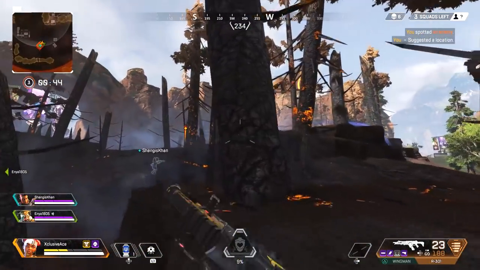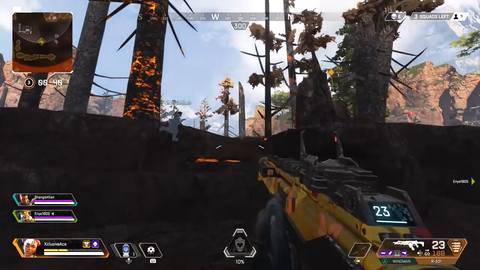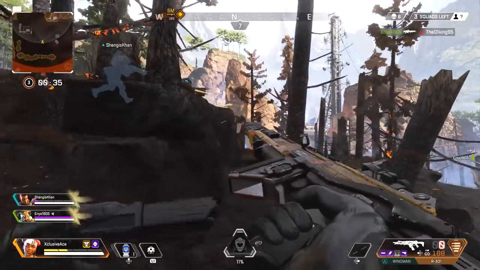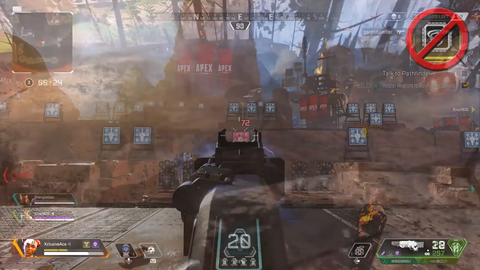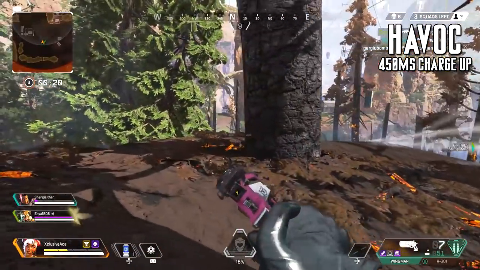Now let's move on to the second gun that allows you to use Turbocharger on it, and this is the Havoc. Now with the Havoc, instead of ramping its rate of fire up over time, when you initially pull the trigger with the Havoc, there is a slight delay before it starts firing. Based on my testing, this delay is approximately 450 milliseconds, or roughly half a second.